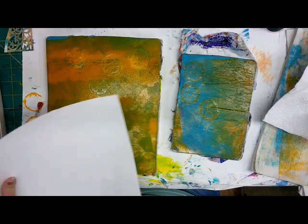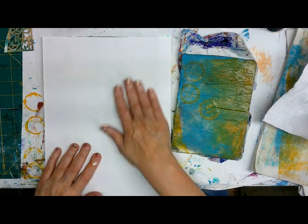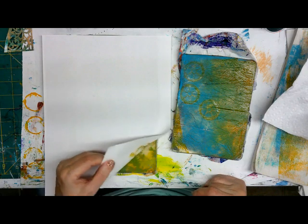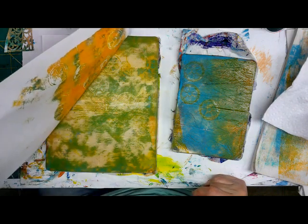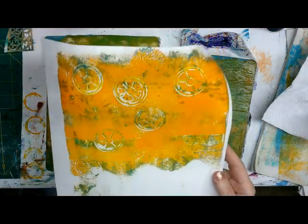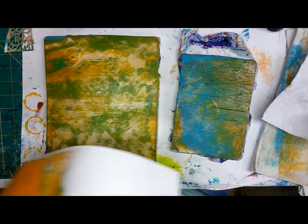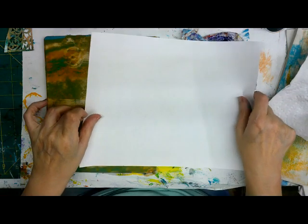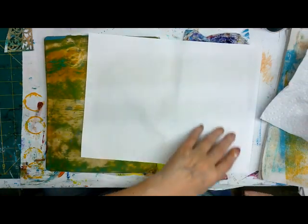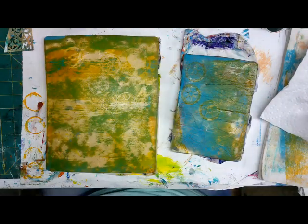We're going to go back and forth reprinting over these — I'm not trying to do a one-pull wonder. I still don't get much from the lace, but look at those spools — it's a very nice texture with the spools. But let's pull the end of it up on here. I don't know — this one might be a little dry. It is drying fast out here today. Yeah, it pulled up a little, but it's a little dry. We'll put something else over the top.